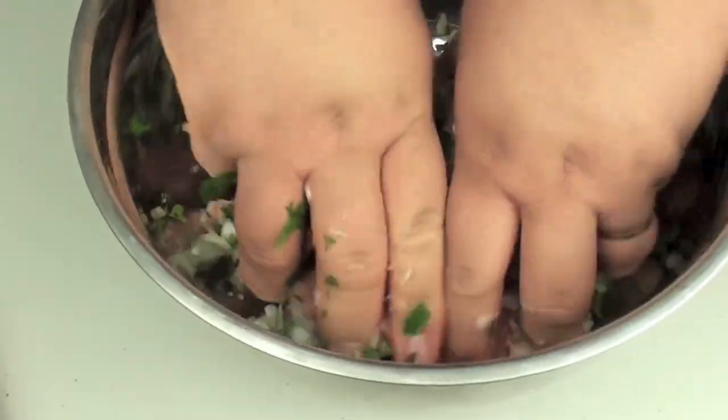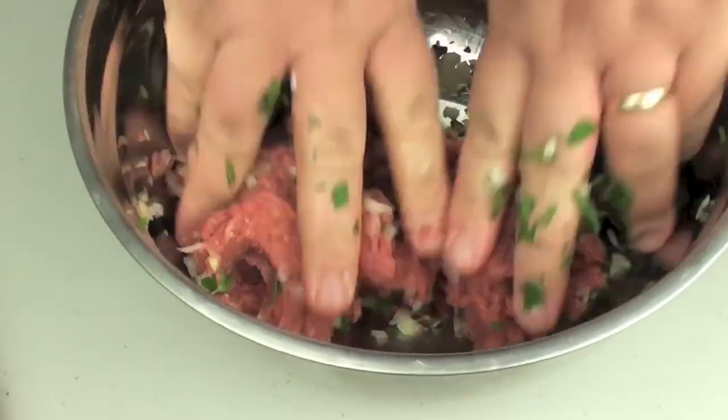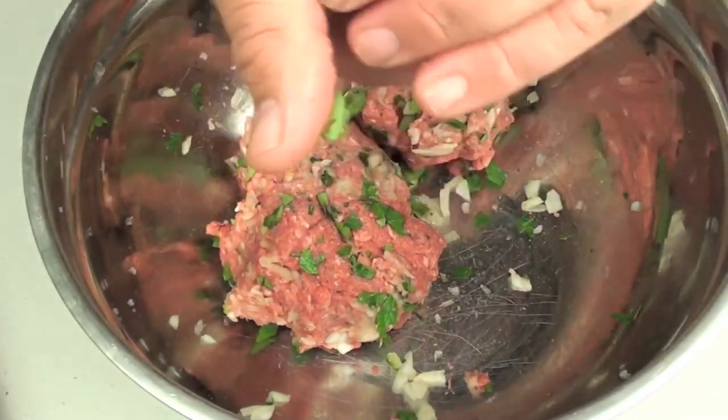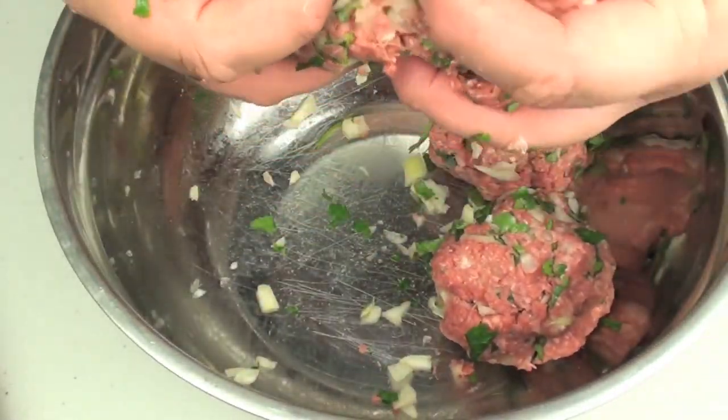As I said, you don't have to use this particular recipe for the meat. That's completely up to you. Yeah, so once done, we're gonna divide it into fours or six. It really depends on how many burgers you're gonna do and the size of the burgers, of course.